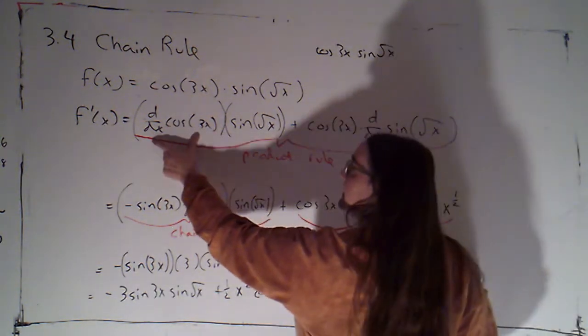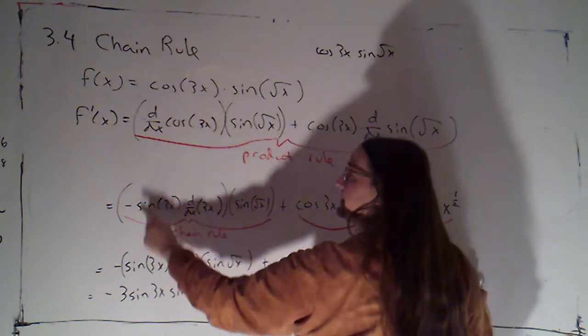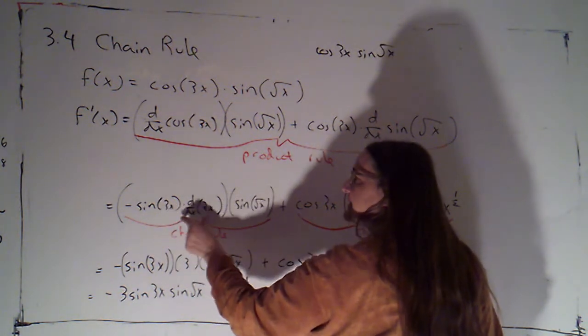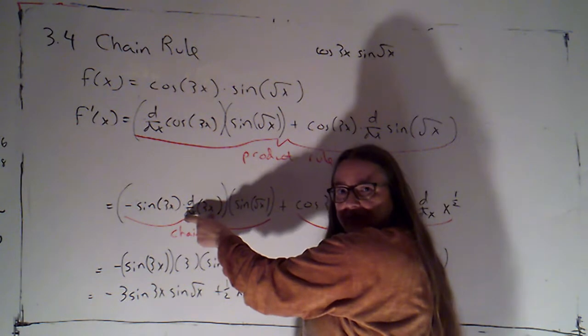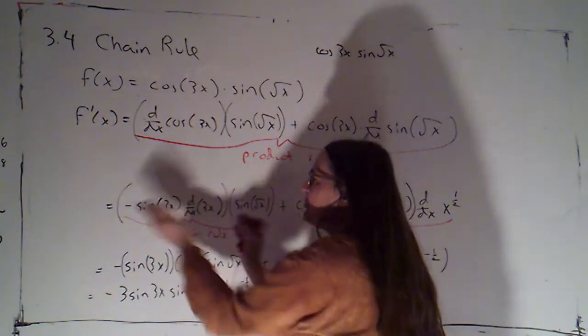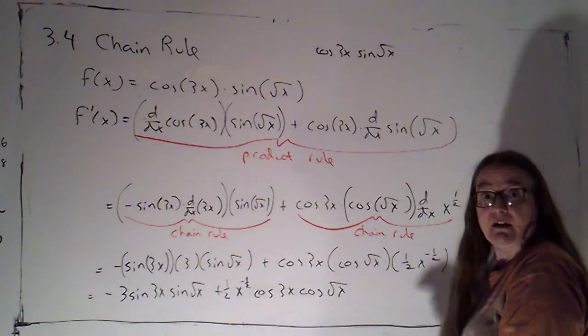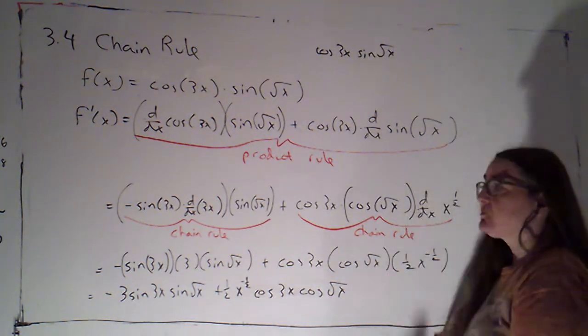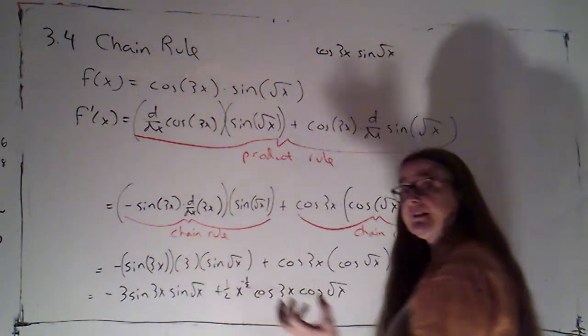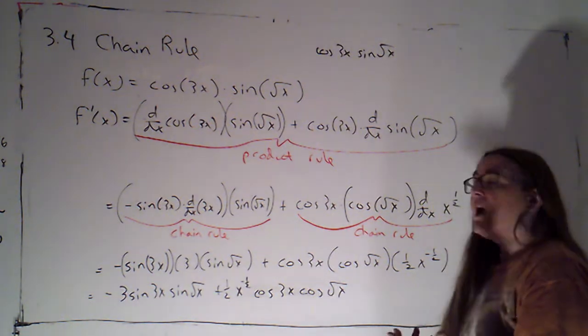Alright, here the derivative of cosine of 3x, that's a function composition. So the derivative of cosine is negative sine, and I evaluate that at 3x. And then we're going to have to multiply by the derivative of 3x. Now, I know that's just 3. If you were comfortable evaluating that at this point, that's totally fine. I'm still, because the chain rule is still relatively new, I'm still always going to just explicitly write that I'm multiplying by the derivative of the inside part.